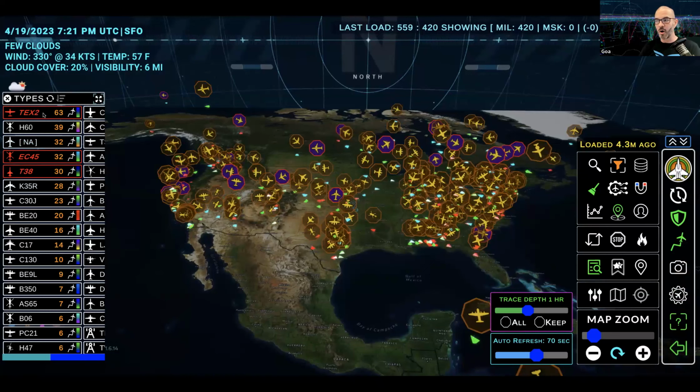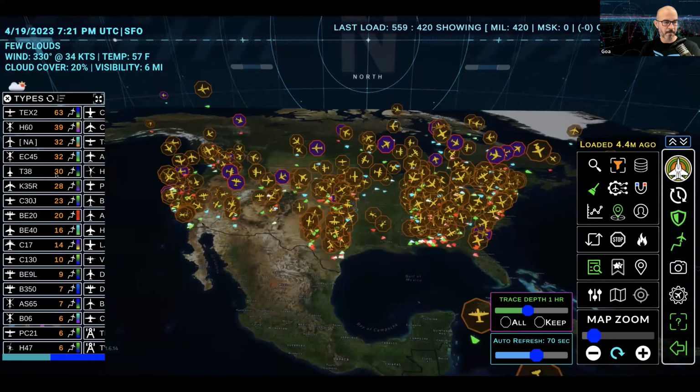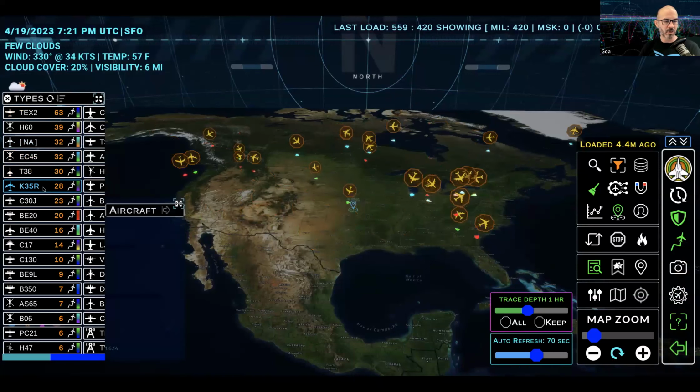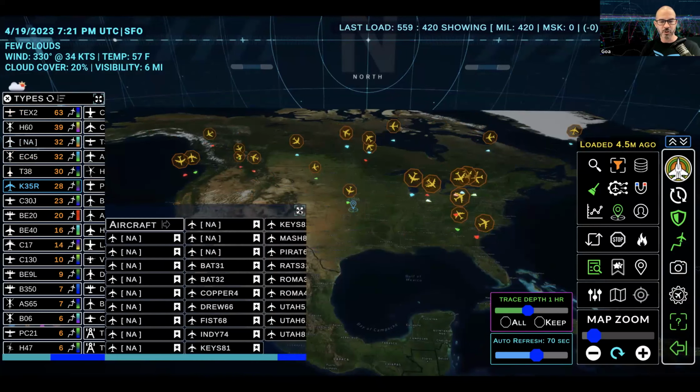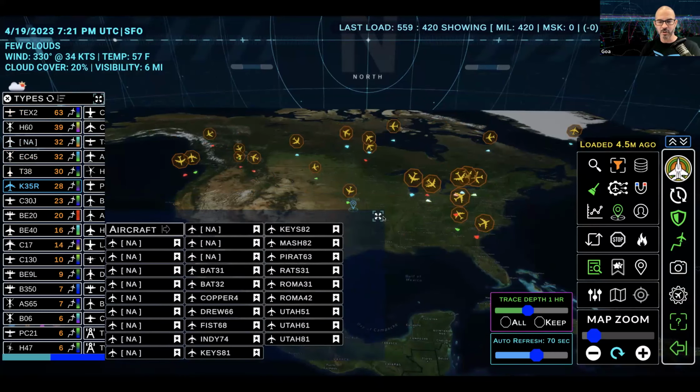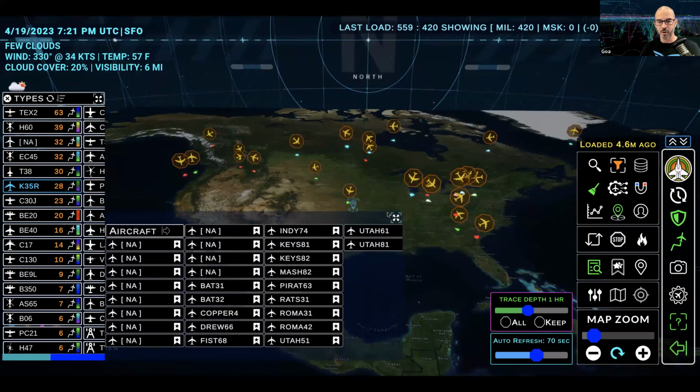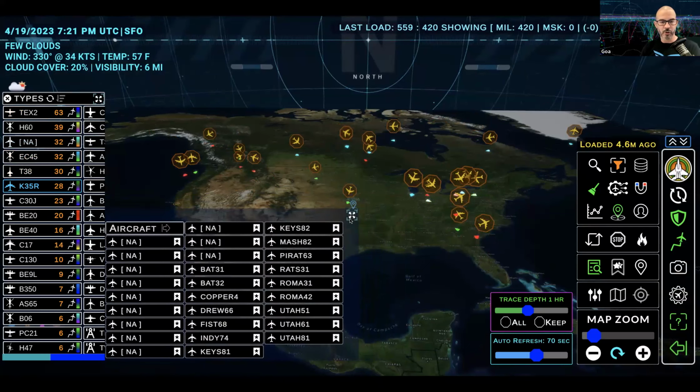If you right click again on that entry, it's going to remove that hidden group. All right, so let me bring the K35Rs back in isolate mode. When I click on any group, we've got this new list that pops up, and these are all the different aircraft with their call signs. And you'll notice we've got some banners here. Anytime you see a banner with a star on it, that's related to the watch list. So I can add it directly to my watch list by clicking on this banner, and it'll turn green. Or you can remove it by clicking on it again.